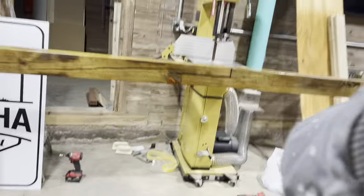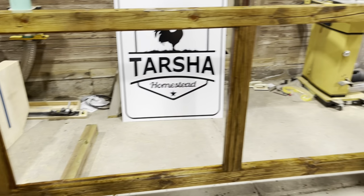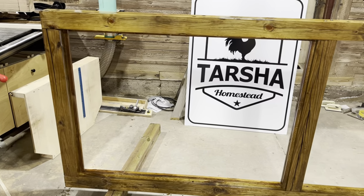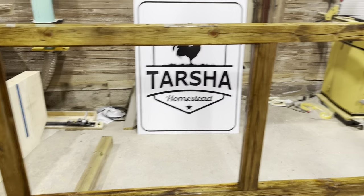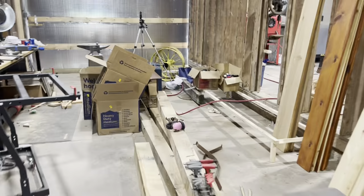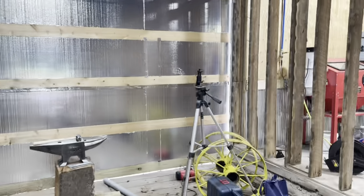I had hoped to do some work on our sign. We had a sign made, and I made a stand for it to put out by the street, but the varnish on here, spar urethane, is still a little sticky, so it's not quite ready yet. Lastly, don't mind the shop being a mess, it is a disaster right now because we have so many projects going on, but I'm just going to start grabbing tools and load them up.